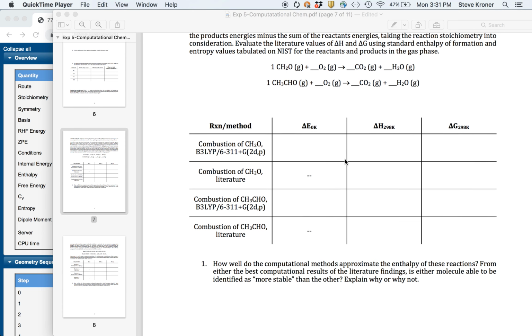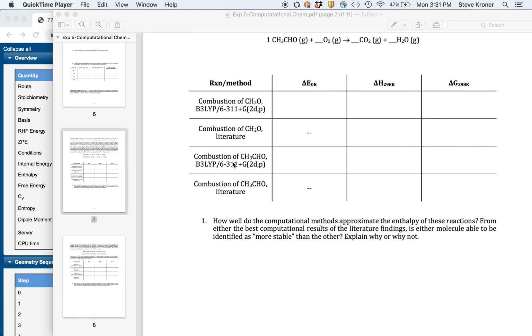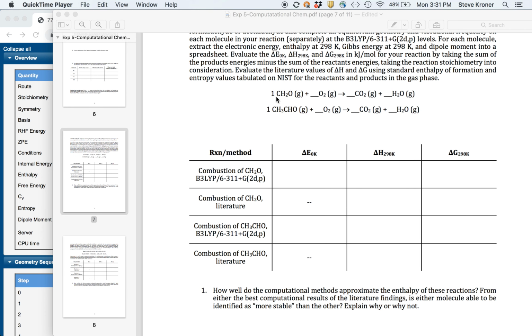And then we're doing the same thing for both reactions here. Now, when you go through, you notice the second reaction has the same O2, CO2, and water, so you obviously only have to run the calculation on oxygen one time. Same thing for CO2 and water. So we're really just doing 5 calculations here: formaldehyde, O2, CO2, water, and then acetaldehyde. What you probably want to do is extract the results into maybe an Excel spreadsheet so you can do the arithmetic relatively easier there and then report the results in your table here.